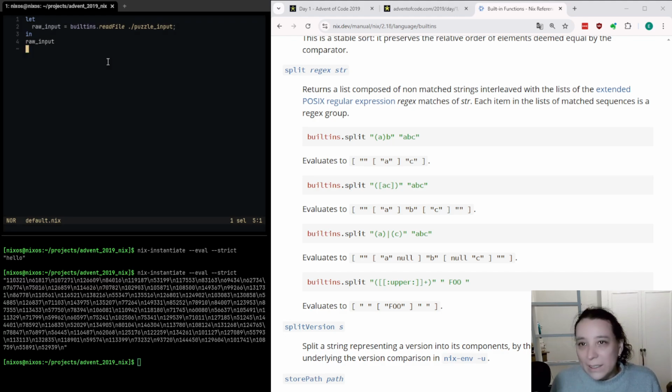All right, so anyway, there's trying to fully understand this, and then there's just, let's just do it and see what happens, right? So here we will call this split input. builtins.split, what's it called? Split regular expression. We'll just give it the new line. And we want to give it the string. And then here we can print out the split input.